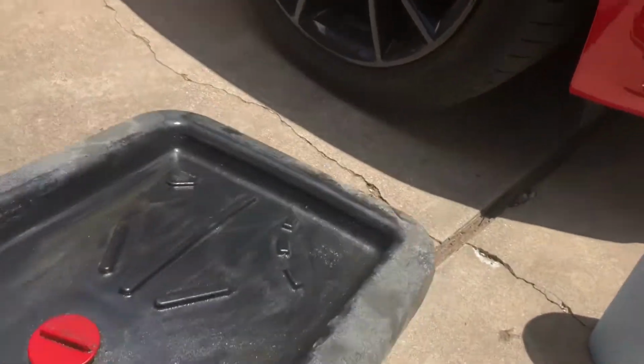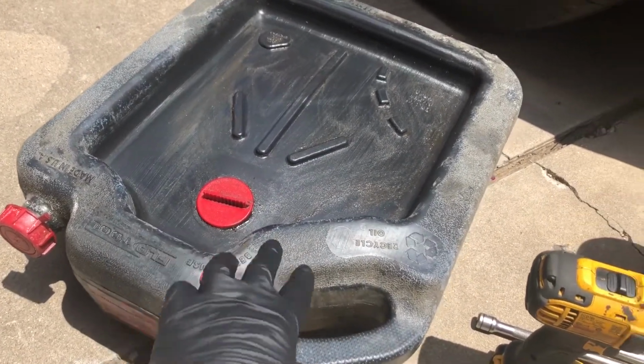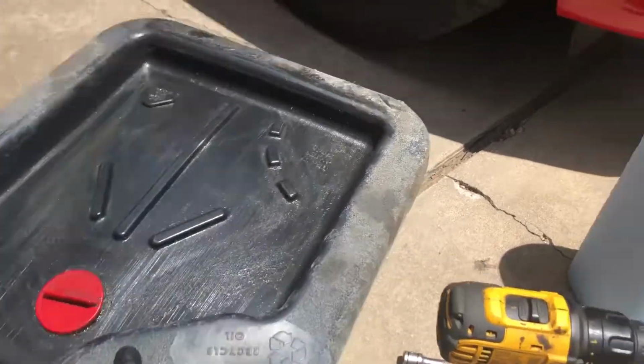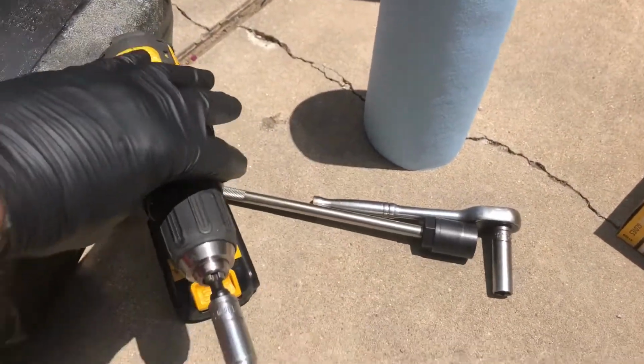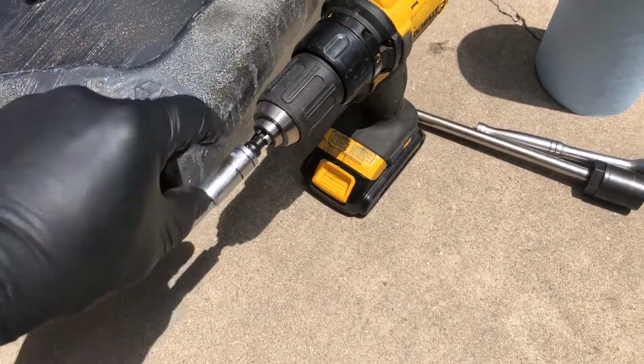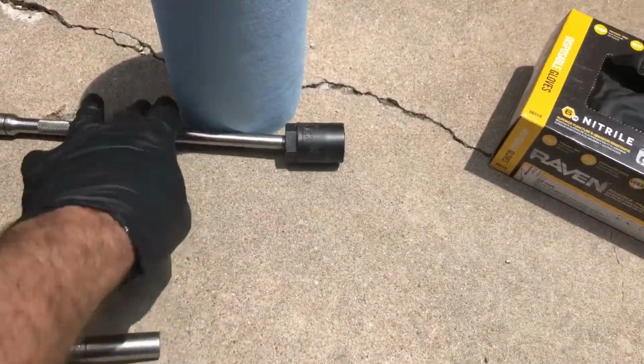So ensure when you go to drop the oil from the oil drain plug, which is a 13 millimeter, you have a container large enough to catch 7 quarts of oil. There's a splash guard underneath the vehicle. 10 millimeter is what is needed to remove those screws. Drain plug, of course, 13 millimeter.